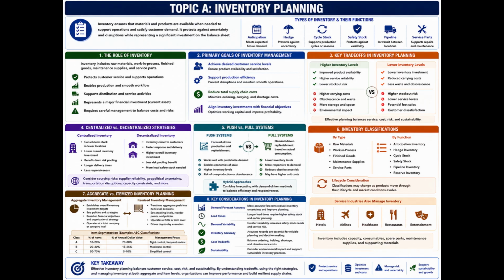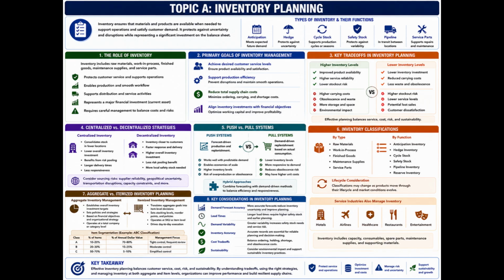Inventory decisions must also consider sustainability goals and resource utilization, ensuring that inventory strategies contribute positively to both organizational performance and environmental responsibility, while maintaining appropriate service standards. Organizations may adopt centralized or decentralized inventory management strategies depending on business objectives, service requirements, and network design. Centralized inventory systems consolidate stock in fewer locations, reducing overall inventory investment through risk pooling. Risk pooling occurs when demand variability across multiple locations is combined, allowing lower safety stock requirements while maintaining service levels. Decentralized systems place inventory closer to customers, improving responsiveness and reducing delivery times, but often requiring higher inventory investments.